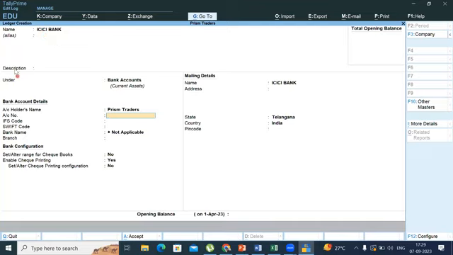Once we select the bank details, some of the details are displayed on the screen: bank account number, bank IFSC code, bank name, branch name. We will discuss in the coming classes how to track the cheque accounts. Sometimes we issue cheques, sometimes we receive cheques. How to track the cheques, how to reconcile the cheques in the banking system.